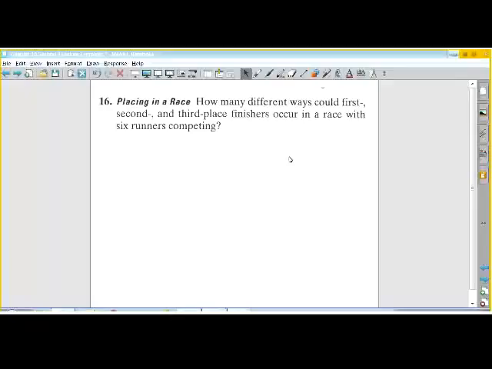So I'll stay with Josh. What is N? N is the total number of things you're choosing from. In this case, we're choosing from six runners, right? So N is 6, and R is going to be how many, the subset that we chose. So that's 3, because we have first, second, and third place. So once you have N and R, and you know it's a permutation, you would write down permutations, 6 things taken 3 at a time.